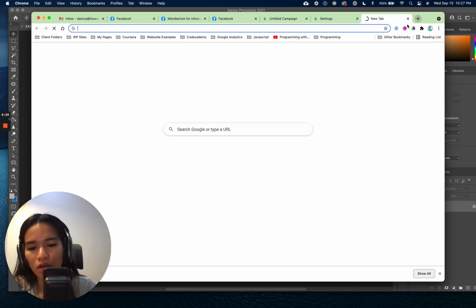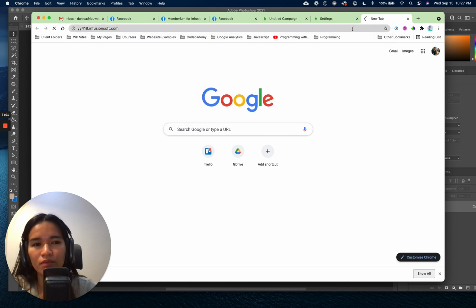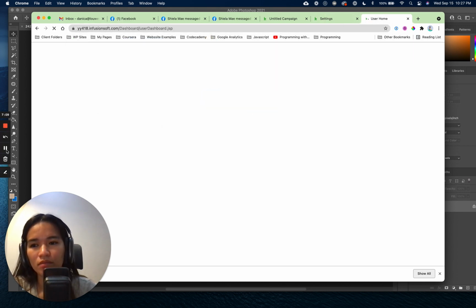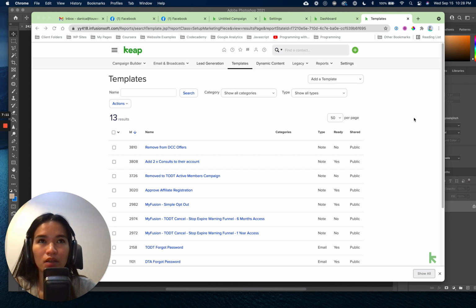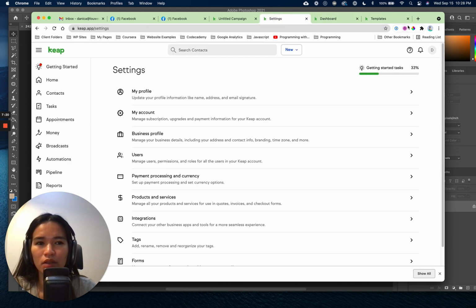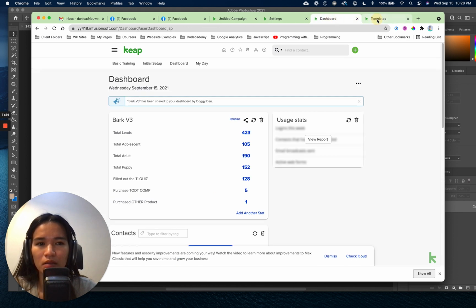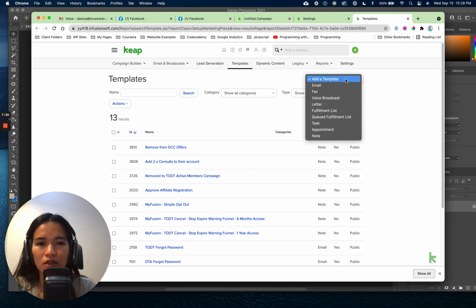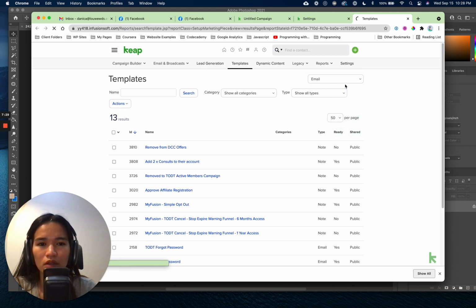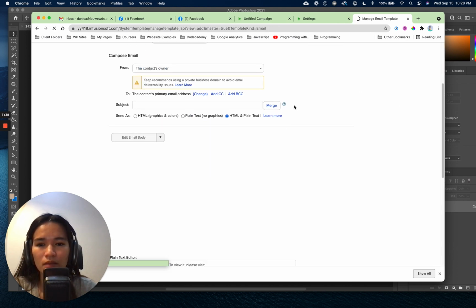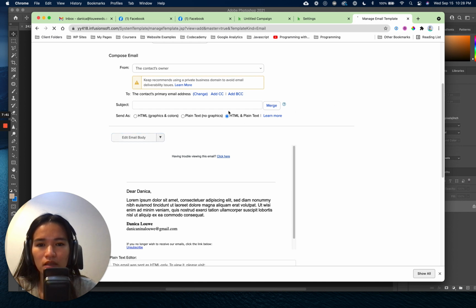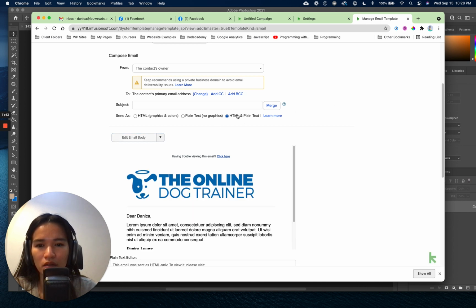So for example, if I open one of my client's accounts. Okay, so if you have the older version of Keap, which is in this format, not this one, then there's an option for templates in here, and then you could create a new one. And what's cool about this is it could do HTML.